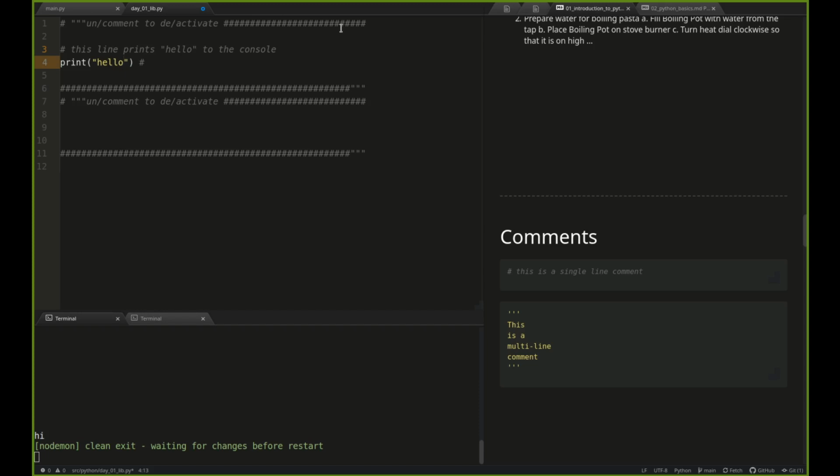I'll throw in a print there. And if I don't want to delete the print, but I don't want to run it anymore, I can just comment it out. That way, if I want to run it later, it's still there, and I just uncomment it, run it, and then comment it out when I'm done. So it's very common to use comments to turn parts of your code on and off like this.